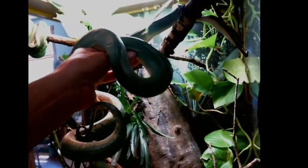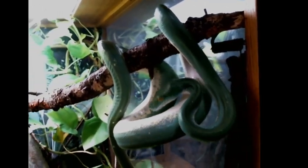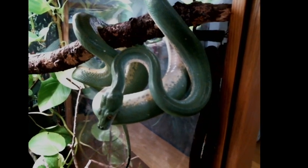Sometimes females can have a little bit of trouble transitioning off of their eggs. Many people will soak a female green tree when she's come off of eggs with the idea that rinsing the scent of the eggs off of her helps her stop trying to incubate the eggs. So we've got her back up there on the perch. She came off pretty well. They get real testy when they have eggs, but generally it's all huff and bluff, and they generally don't strike when you're getting them off the eggs.